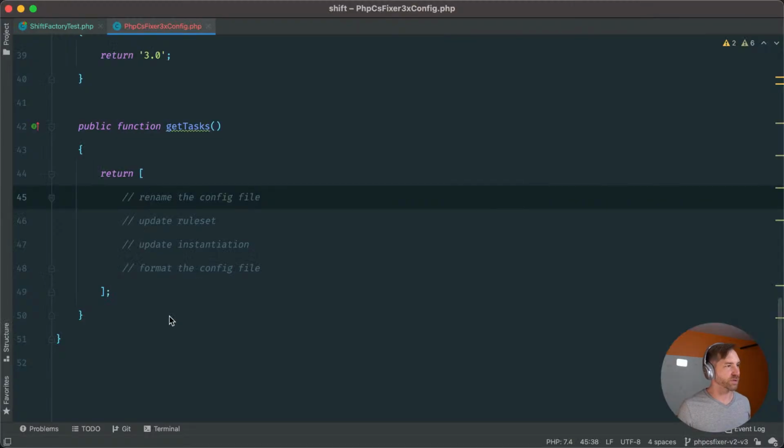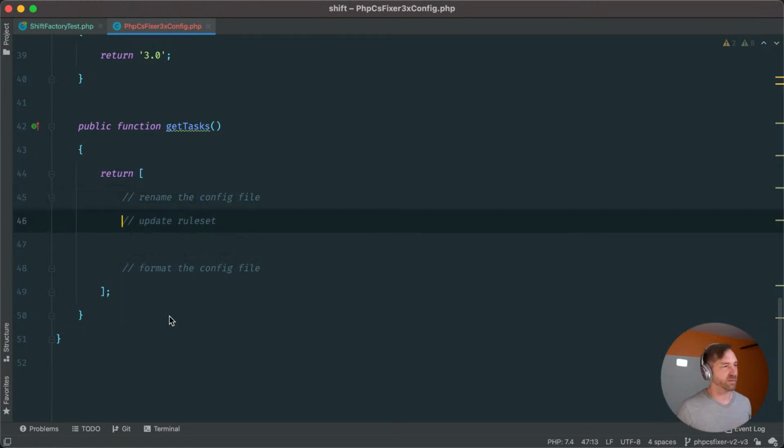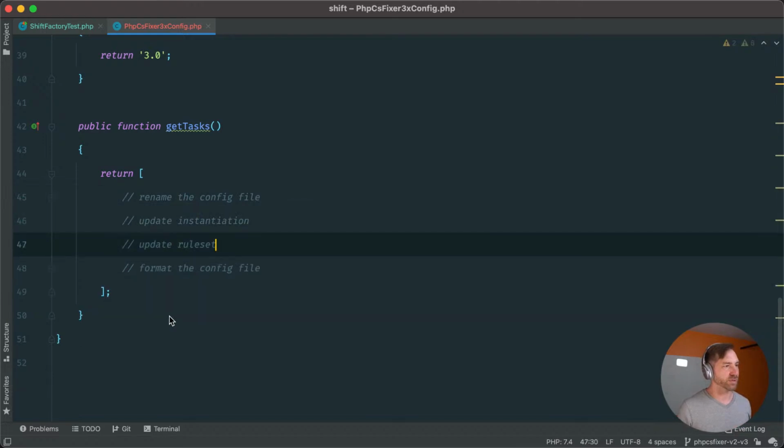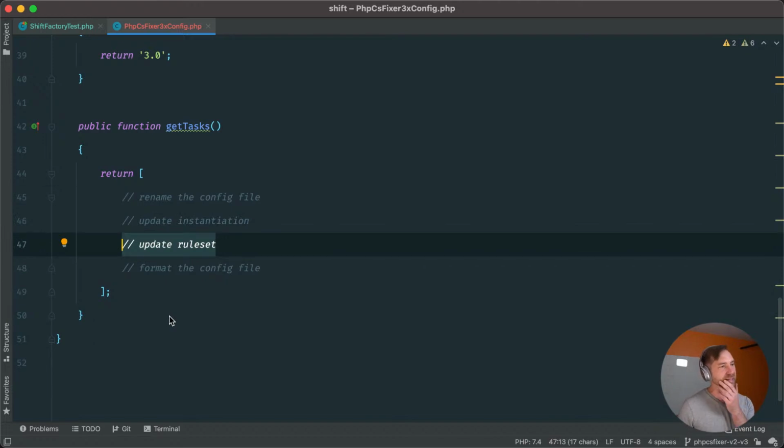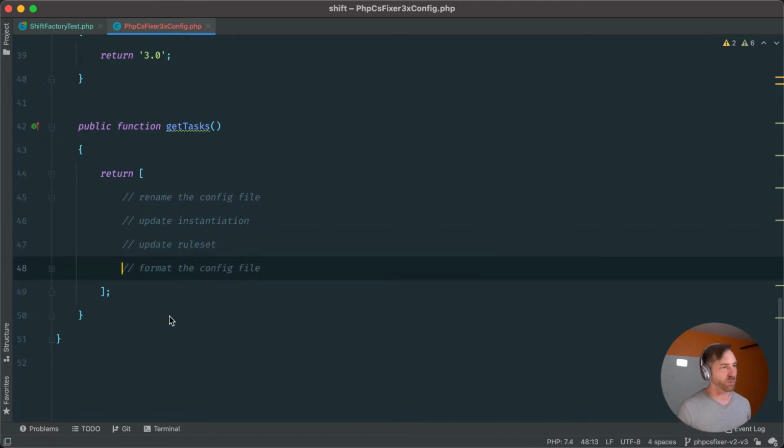So the biggest one's going to be this update rule set. So we're going to build each one of these tasks. I might move the instantiation up just because I think we could definitely complete these two. We could probably get an idea for running this one, and then that'll be a fun little one for me to do later. So let's try to get that far.